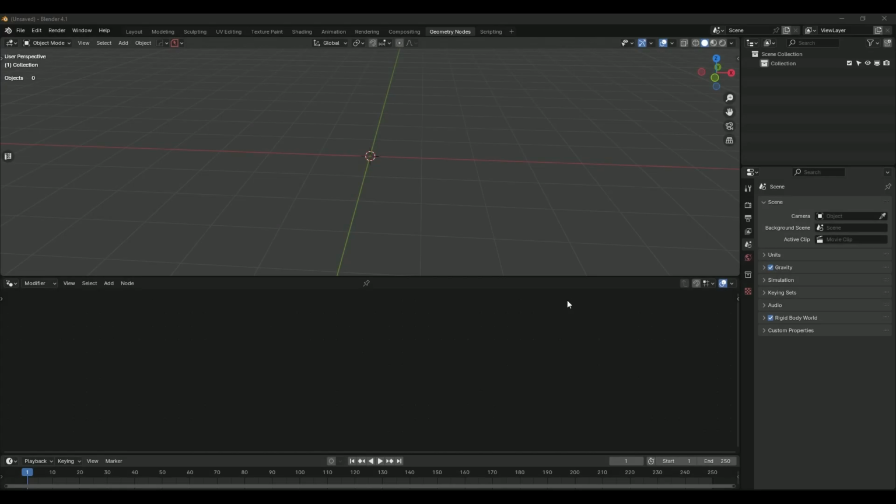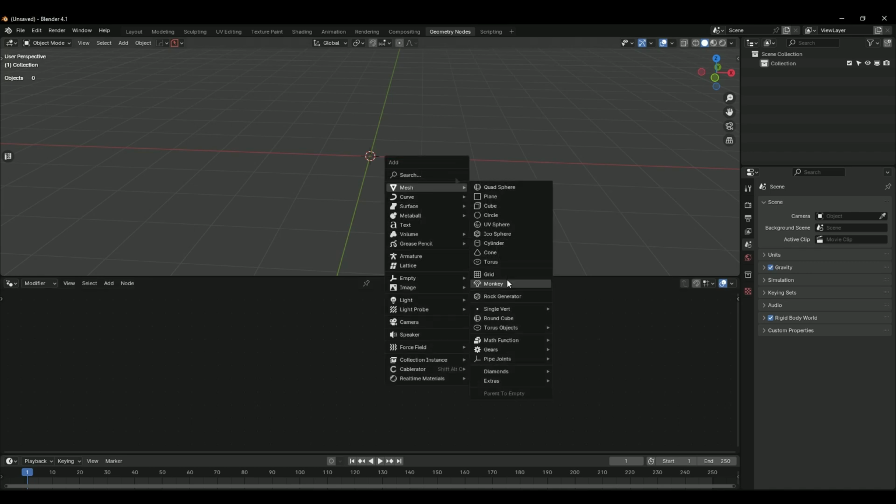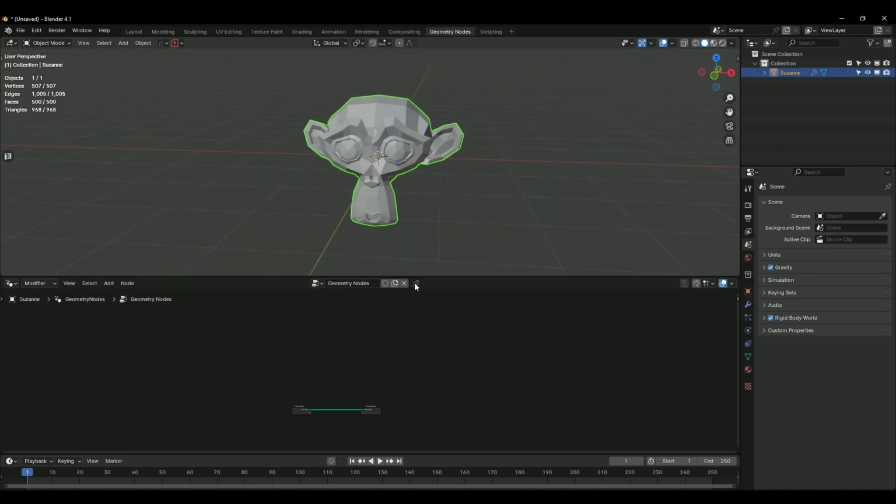On the last one we used the store attribute to get some values for the texture mapping. This one, let's see if we can use the store attribute again to also change the color based on a proximity distance. Let's add in the monkey, make a geo setup on that, pin it.